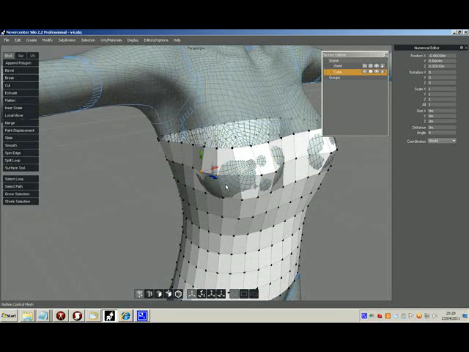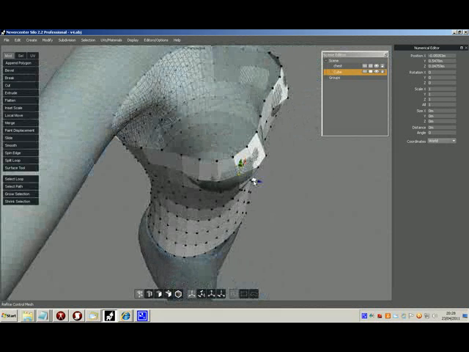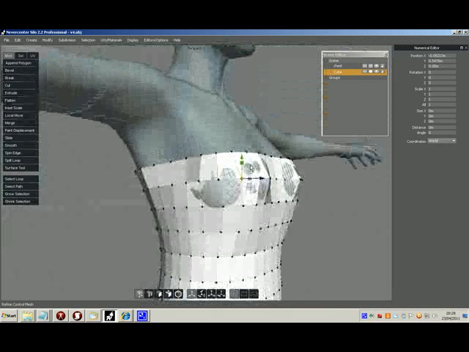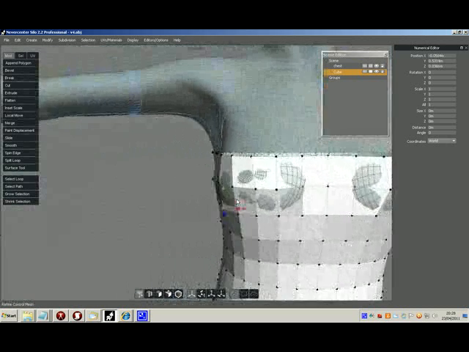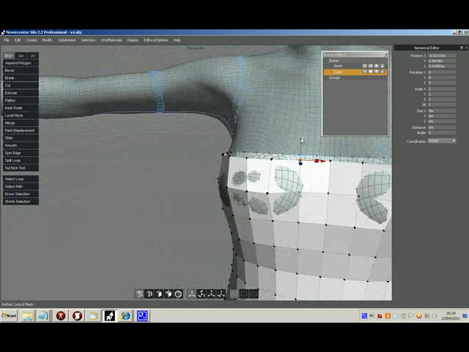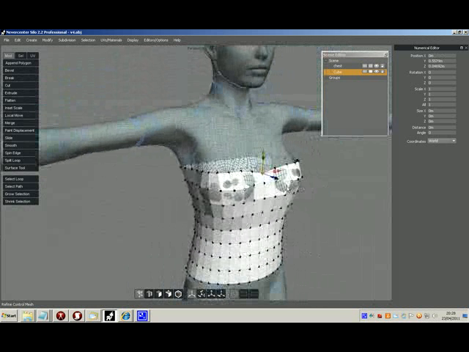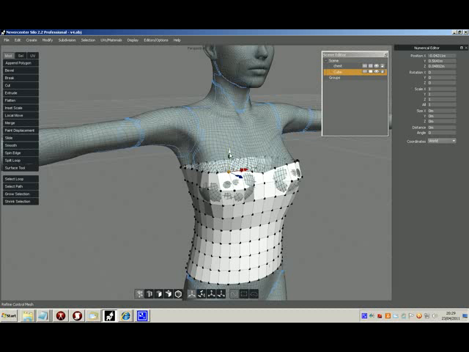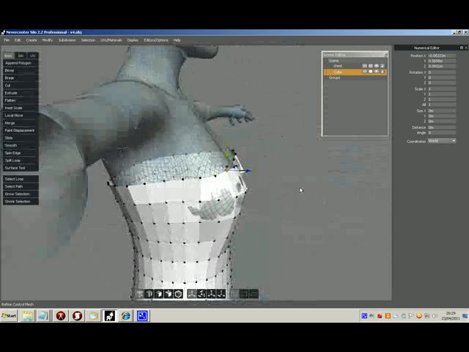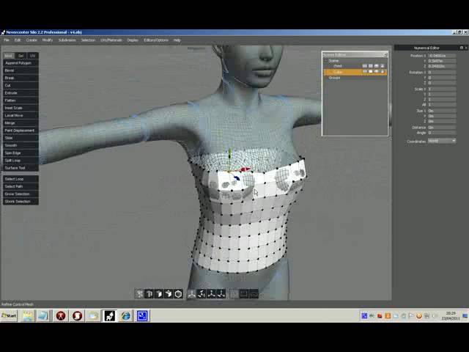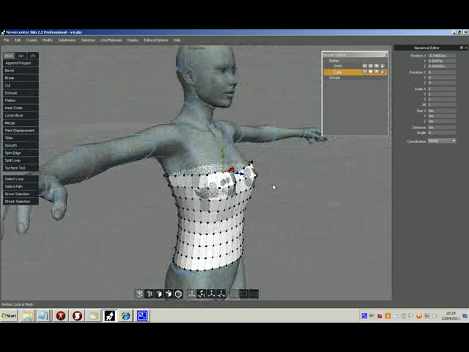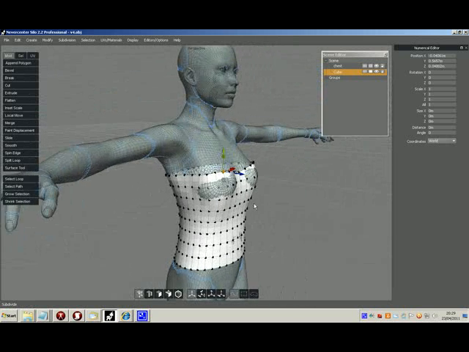So it's just working around, being very patient, tolerant, which I'm not. Adding a bit of shape here and there to make it a nicer garment. I think I can probably get up a little bit. And that's more or less the essence of it, really. It's just keep going and going and going until it fits properly. And when you're ready, subdivide again.